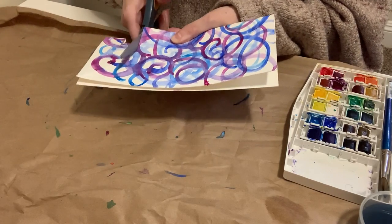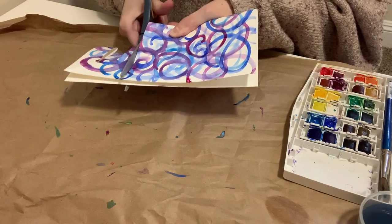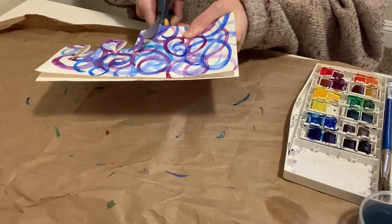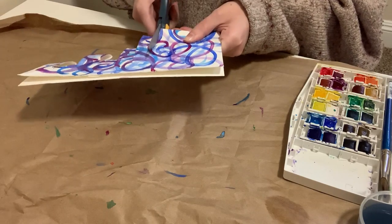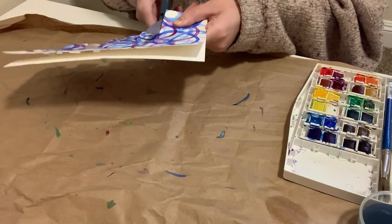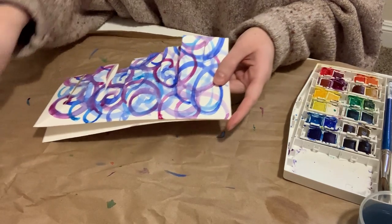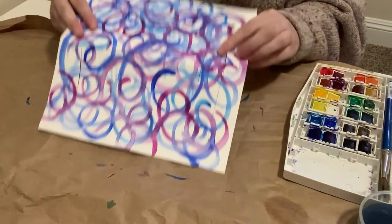You can make a bunch of wide slits or a bunch of thin slits. Make a few, and again just be careful not to cut all the way to the end. You can also make your cuts the same distance apart, or they can be different distances apart — it's up to you. So this is going to be my last one. I didn't cut all the way to the end. So now when I open it up, I have all these little flaps.